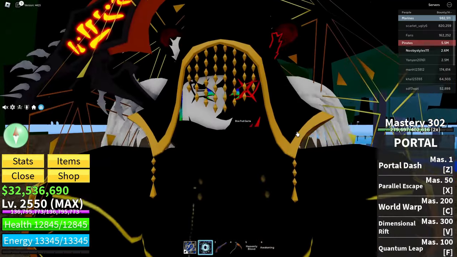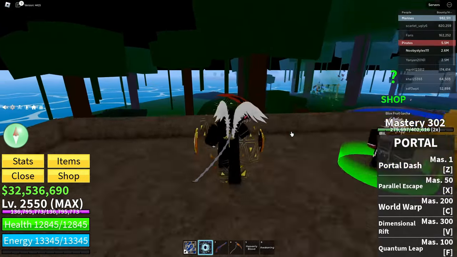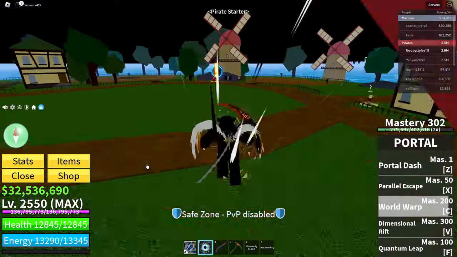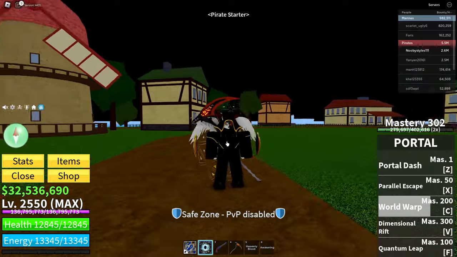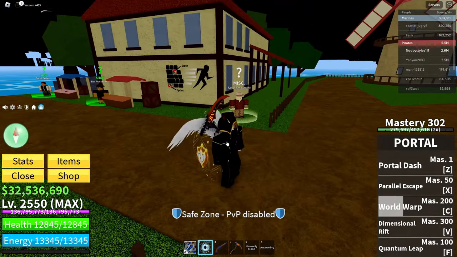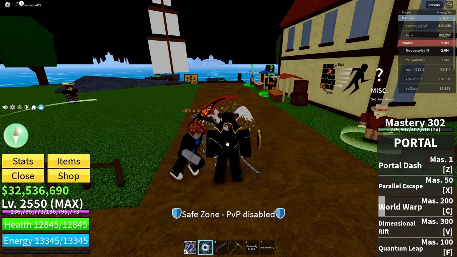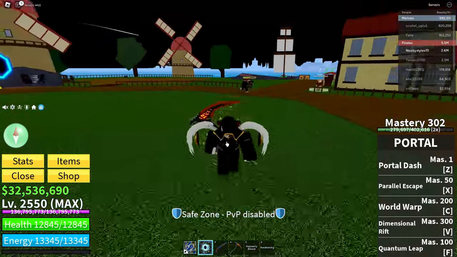So guys, the first thing you're gonna need to do is basically come to the pirate starter area in the first sea. I'm using the bottle fruit in this video, so I can do this super easily and super fast. This glitch only works in the first sea. I tried it in the second and third sea but it didn't work. So just do it in the first sea.